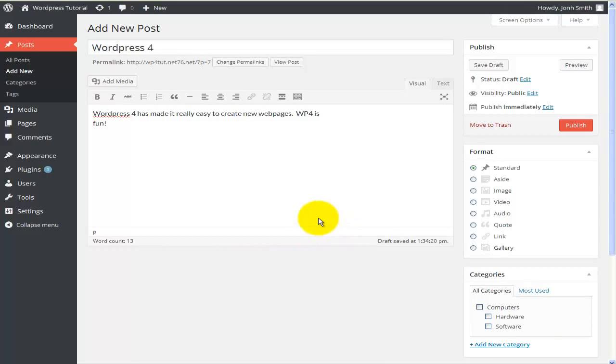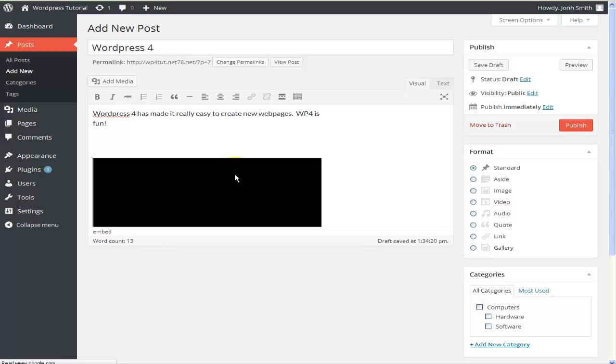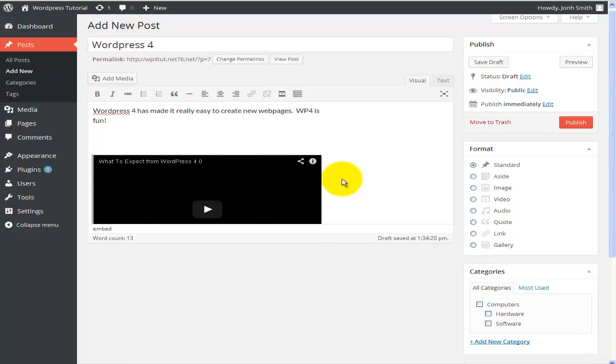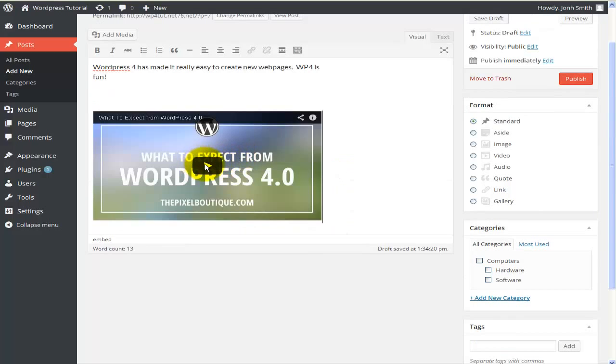Okay, so I've added some text, I added some media, and the media will be displayed here straight away. And the good thing is actually you can play the media straight from here, as you will see. Okay, once it loads up, you can actually hit on this play button and it will actually start this particular media, this particular movie. You can also go and edit it, and you can actually just remove it from here.